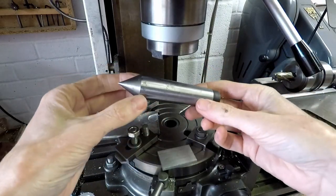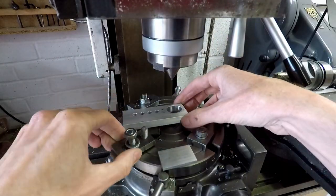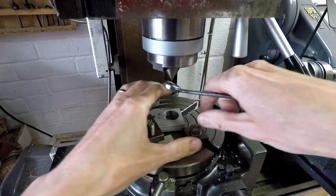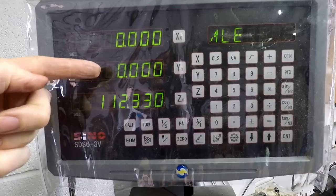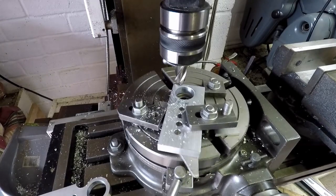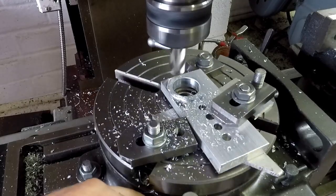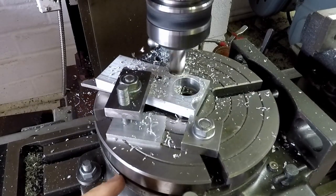The next job is to round over the ends of those cranks using a rotary table in the milling machine. I'm positioning the rotary table directly beneath the spindle bore and similarly centring the workpiece. I've secured dogs to stop the workpiece moving on the rotary table, and zeroed the X and Y axes on the digital readout. I'm using an end mill to round over the end of the workpiece — quite a lot of this cut is using a climbing cut, so I've tightened the table clamps slightly to stop the workpiece snatching. I'm advancing the depth of cut by about one millimetre each time; you can't take this at one pass.